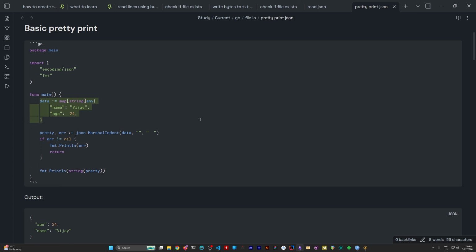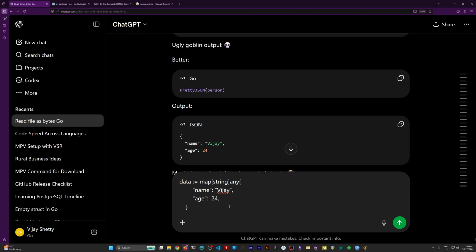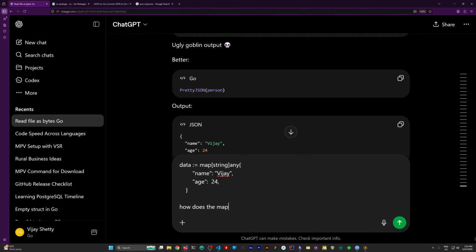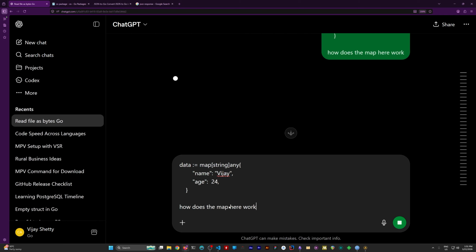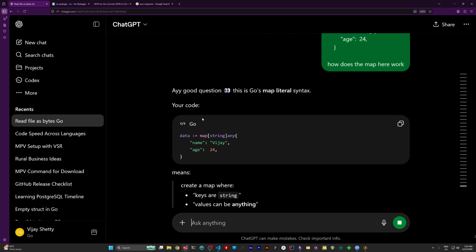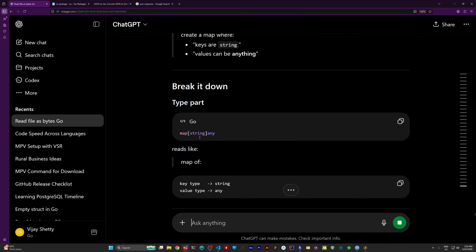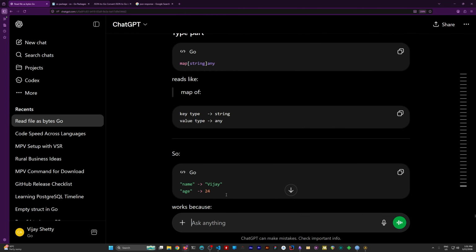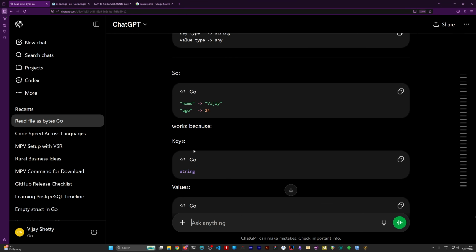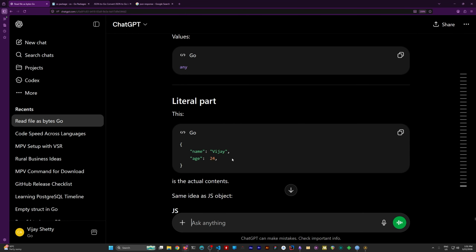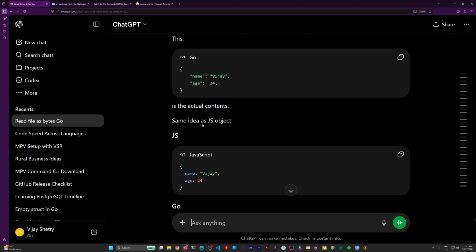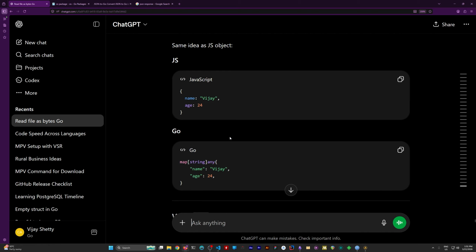How does the map here work? Create a map where keys are string and values can be anything. Break it down: map of key string, any. It works because the key is string, the value is anything. It's the actual content. Same idea as a JSON object in Go.